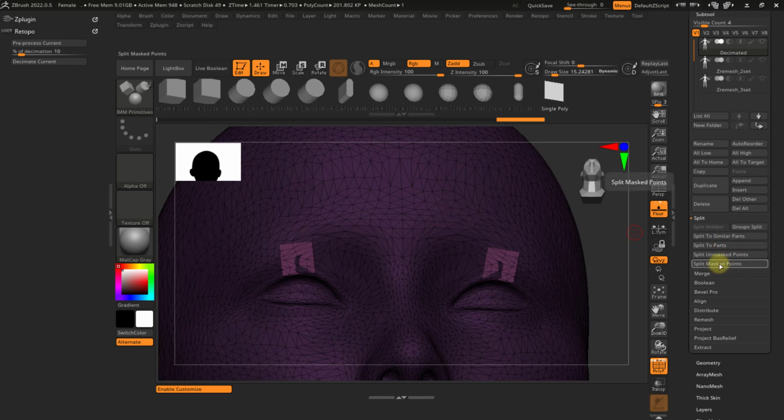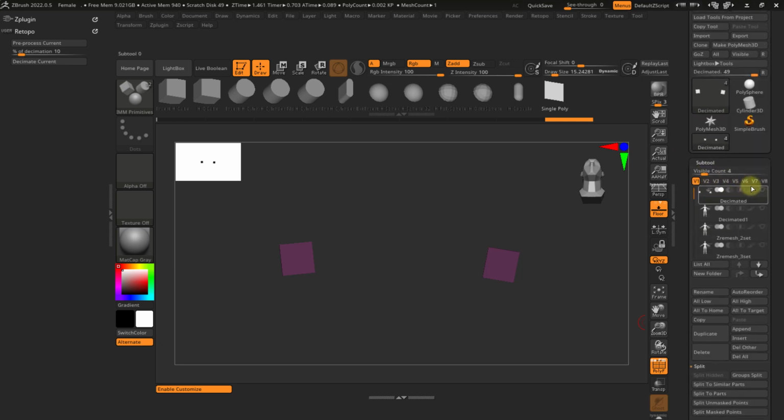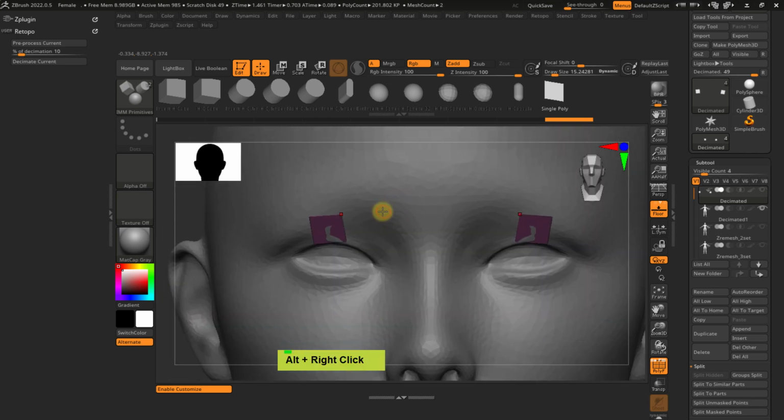And this is Split Masked Points, so those will be cut off. Because the visibility is turned off, this one is gone. But basically you are creating a new model from this one, and the active model will remain the polygon itself. So that is the main reason.